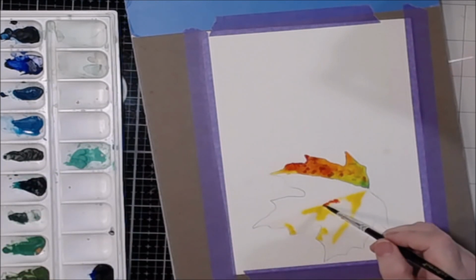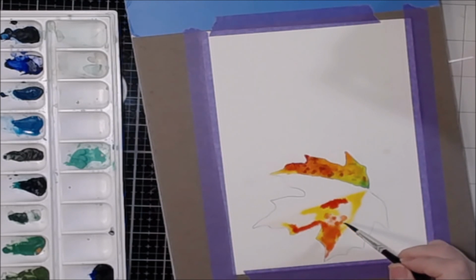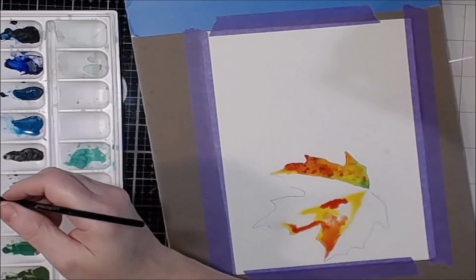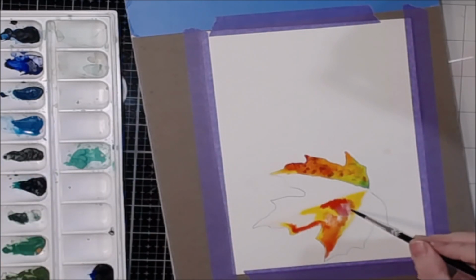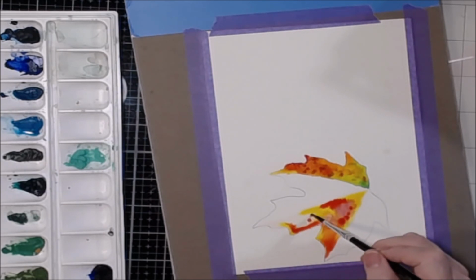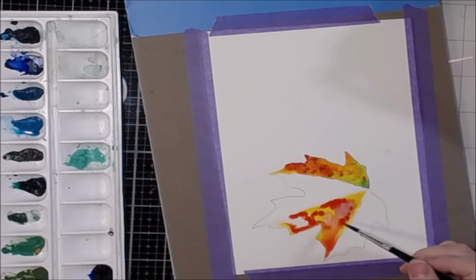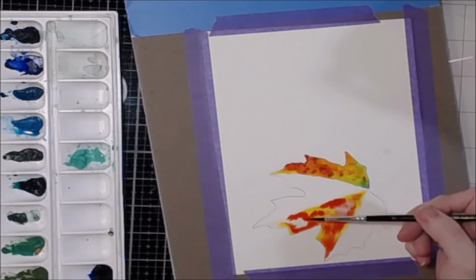This would just be random, do it however you want, you know? It's yours. You can even use rainbow colors if you want to. You're not forced to use fall colors, do it however you want. You want to make a rainbow leaf, make a rainbow leaf. I wouldn't use too many colors next to each other that are going to completely go and make yucky, poopy colors. You don't want poopy colors. Stay away from the poopy colors. So you should at least know the basics of the color wheel, which, if you remember how to mix paint from when you were a kid, should be pretty easy for you.